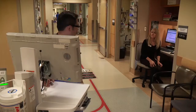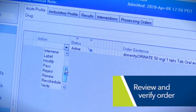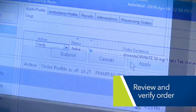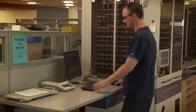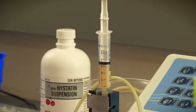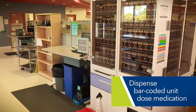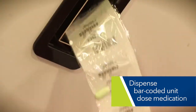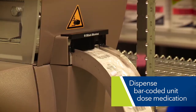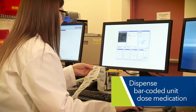That order is then reviewed by a pharmacist and approved, and then filled by our technicians using the R-coded labeled medications. So at the production center, when a patient-specific order is sent over, that file is then packaged, patient-specific, so it would be patient X, XY medication at the correct dose. Those medications would then be put through a machine that will take a picture of every single pouch, and those pouches would then be looked at by another technician.